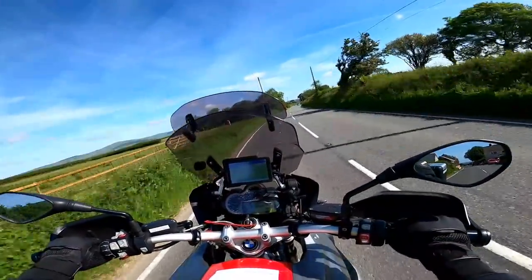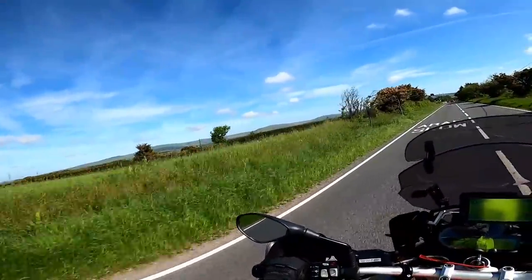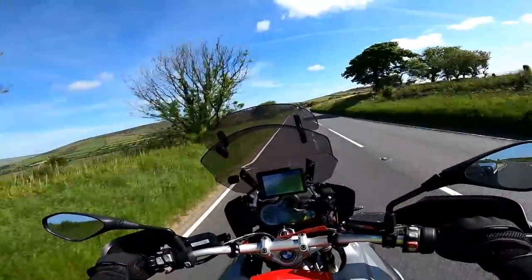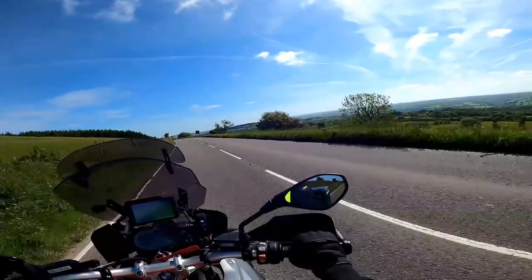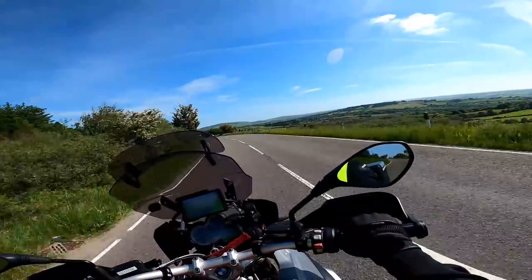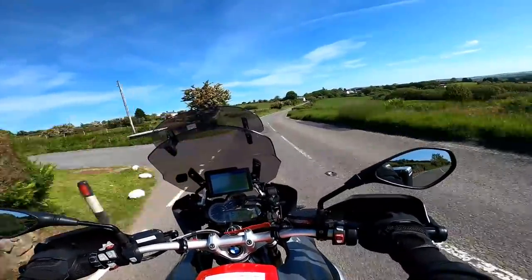I've just left Pembrokeshire and I'm now in Carmarthenshire, with about nine miles to run to Blaenfoss. This reminds me a little bit of Dartmoor. Oh yes, this is more like it — gorgeous. You can see what looks like a little airstrip over there, three runways cut in the grass — maybe it's a gliding site or something. Sadly a lot of 50 mile an hour limits as you come through here, but the roads are absolutely cracking. Once again Wales doesn't disappoint.